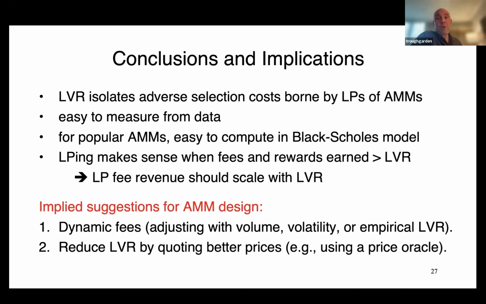We saw in part 1, Jason talked about this. It's very easy to take it to data. I imagine there might be even MBA classes right now where students are evaluating LVR from data, in Excel spreadsheets. It's basically as simple as evaluating the volatility of an asset. It's barely more complicated than that. On the mathematical side, we saw that in a standard Black-Scholes-style model, this geometric Brownian motion model, you can actually characterize LVR. You can actually get very crisp formulas for it for some of the most popular AMMs.